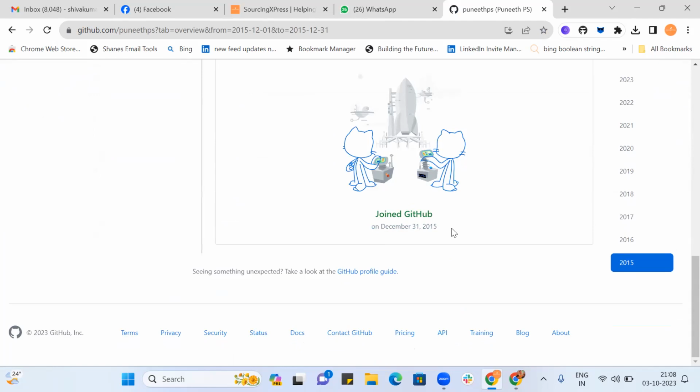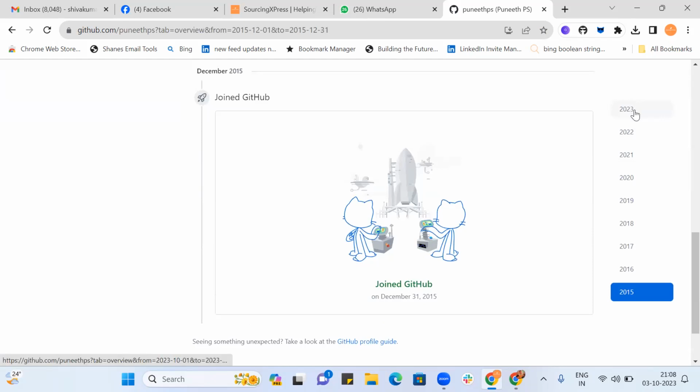That means their experience. Since then they are active, means they're programming. Since then they have experience, created their one GitHub profile. That means roughly someone who has created their profile on 31st of December 2015, we would definitely say that they have at least 5+ years of experience.